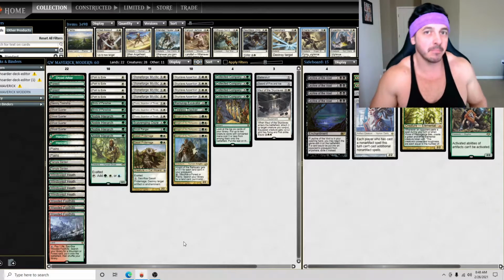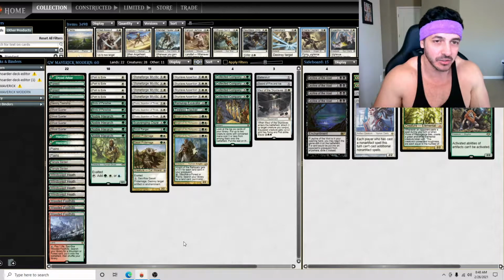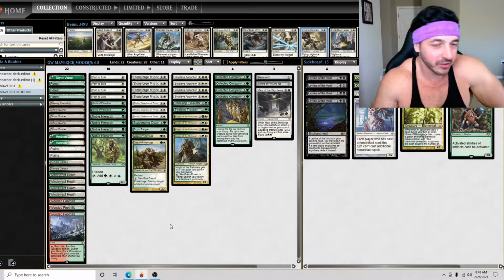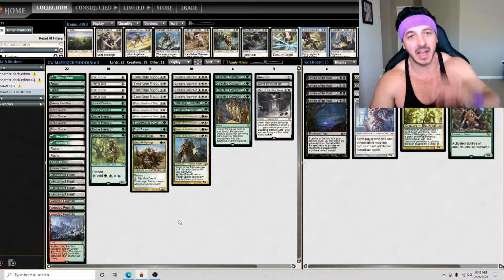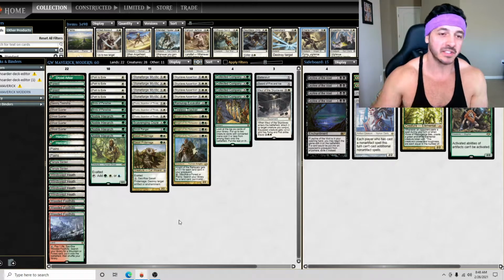So I haven't played Magic since like the middle of 2019, so it's been about a year and a half. So there's a lot of new stuff going around, so we're just going to stick to the things that I know, which is Green White. I've been playing Maverick in Legacy since like back in 2007, and I've always enjoyed this style of deck.